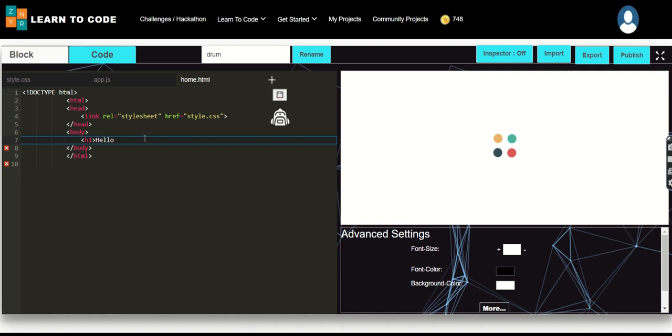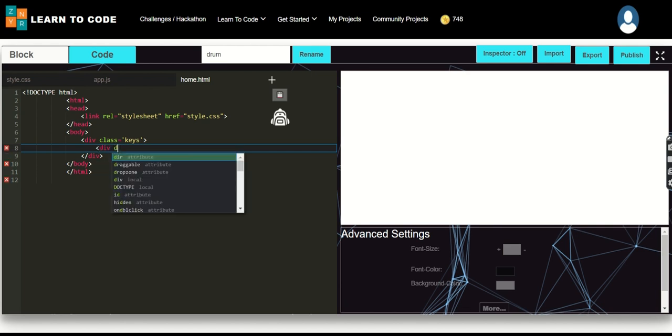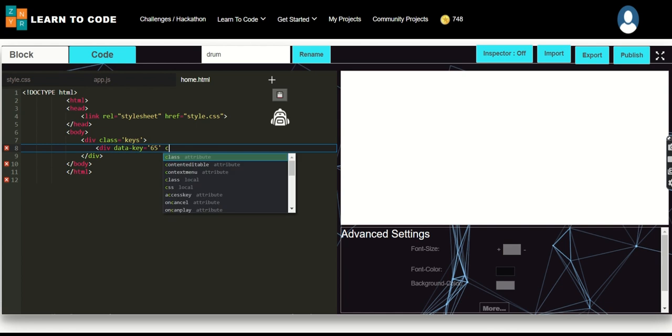So under the body part, I'm going to add the classes. Remember the demo we saw, where we inserted the keys A, S. For this, I'm going to use a div with the class keys and make its data set. That is div data. I'm making the keys, and for each key I'm going to assign the values as numbers, and I'm making their class to be key.